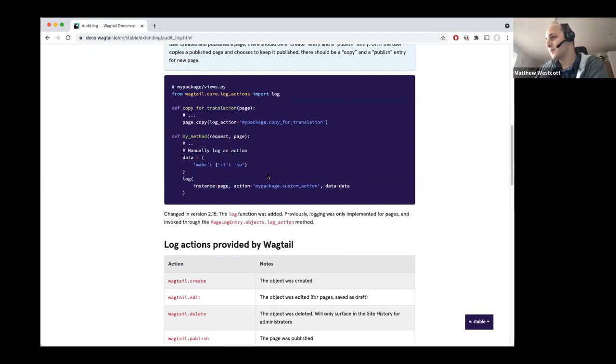It's great to be able to provide these kinds of features that are expected and necessary on large-scale sites like theirs, and show that Wagtail is really up to the task of that sort of thing.